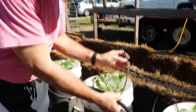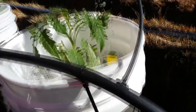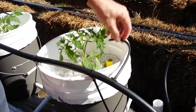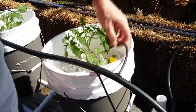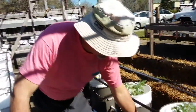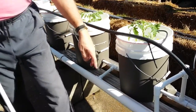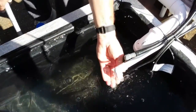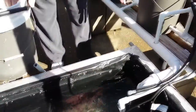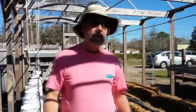We've installed little snap-in adapters so I can take a small piece of drain hose or drip hose and connect to it. You just make a small hole and these fittings snap into place — very easy to work with. This directs water down towards the roots. As the water trickles down through, it drains into this pipe structure, all the buckets are connected together at this level, and it returns and drains back to the sump. Because of my old system I also left an overflow system in place — if something gets stopped up I still have protection.